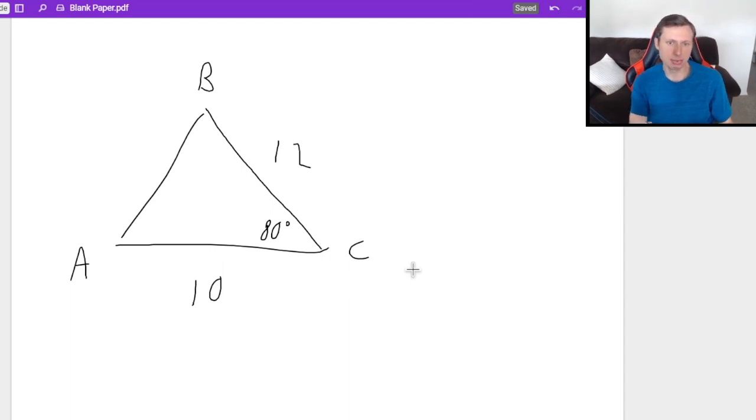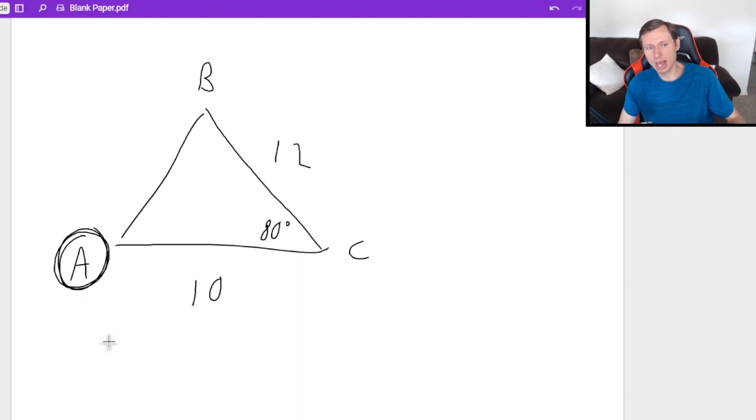Now again, this time you can try it on your own, and I would like to solve for angle A, but my hint to you is that you cannot do this problem in one step. In other words, if you use law of cosines, it's not going to be used to find angle A. Why don't you think about it for a minute, try and figure out how you can find angle A in two equations, and then unpause the video and see the solution. Okay, so are you ready?